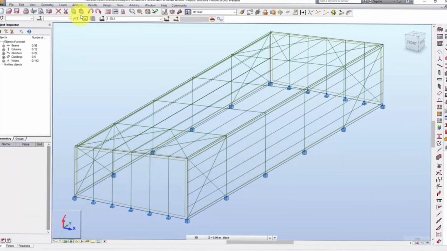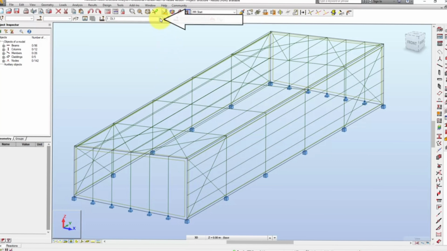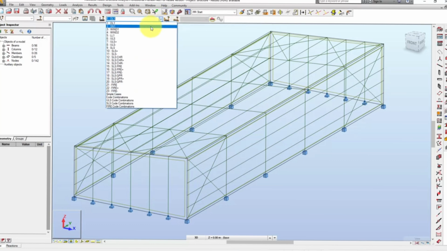Once the analysis is complete, a notice that results FEM available appears both at the top and bottom of the program. Each load case combination will now have computed stresses and strains based on generalized section forces. To inspect the results, from the toolbar, expand the Cases dropdown and select either a simple load case or a combination load. In this case, the simple wind case is selected.